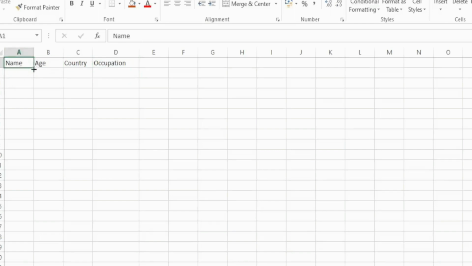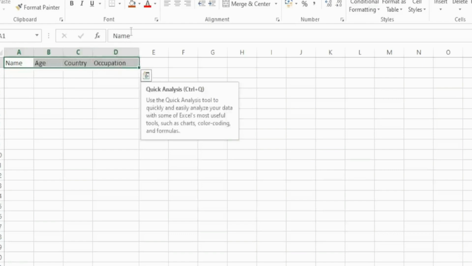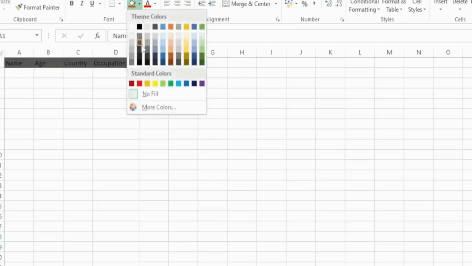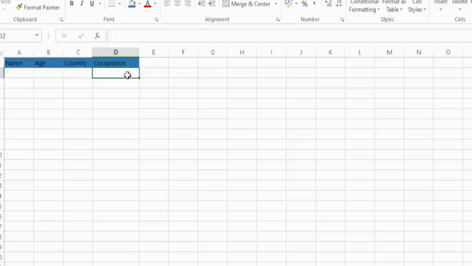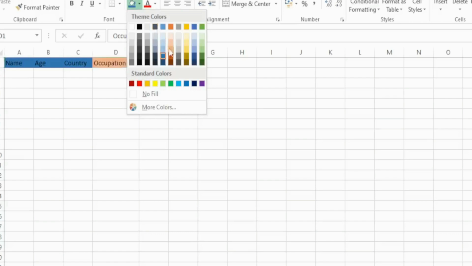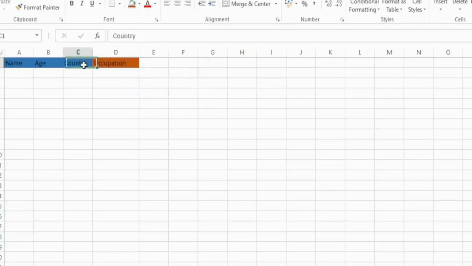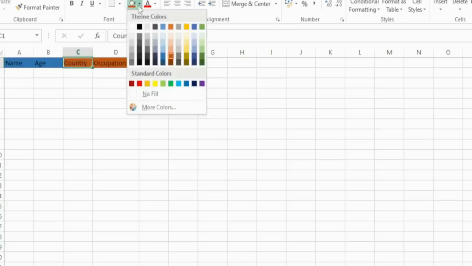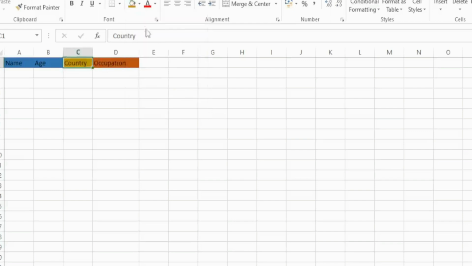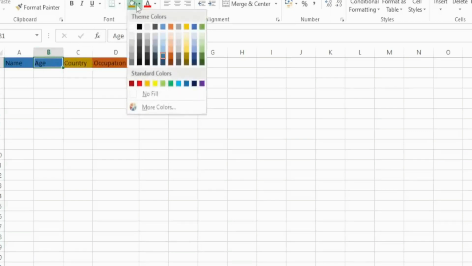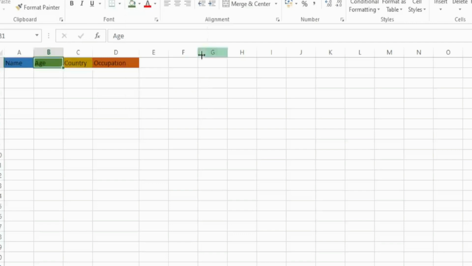And so I can also style this column and give it a color. For example, I can give this any color I choose. I may give this a different color, give this column another color, and give this column another color.